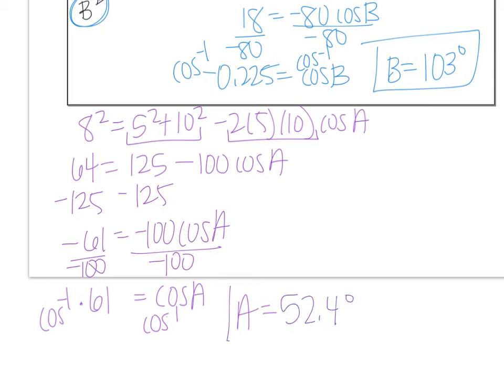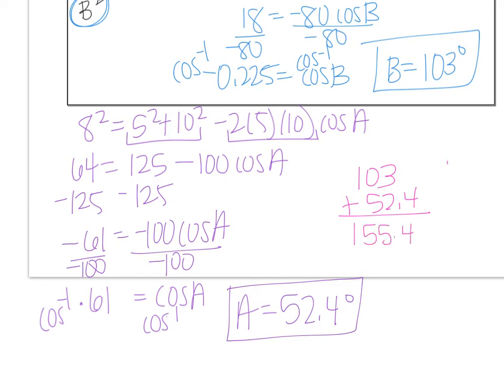And we should get A is 52.4 degrees. So now we have angle A, so the only thing we're missing is the last angle, angle C, so this step is always easy. Add the two angles we just found. 103 plus 52.4 gives me 155.4, and subtract from 180. We should get 24.6 degrees, and that is angle C. So hopefully this is helping you. I have 2 more problems to go, and these should be a little bit easier because you don't have to find everything.